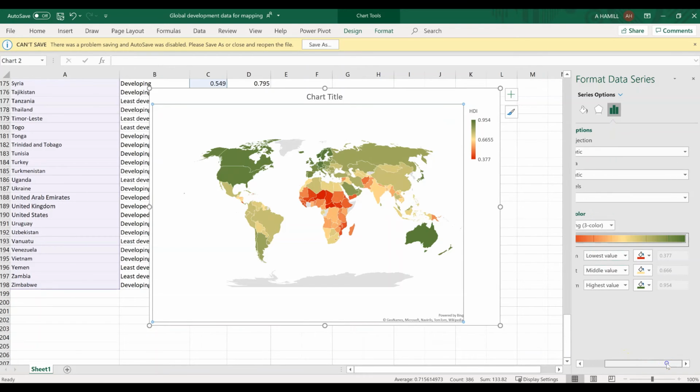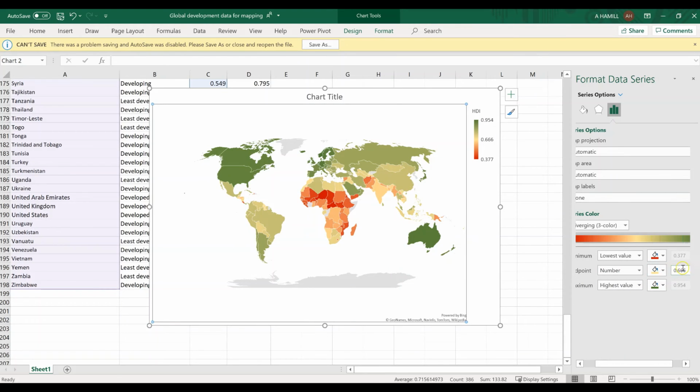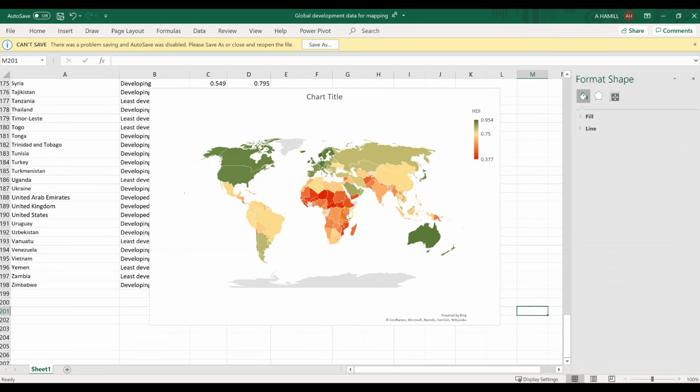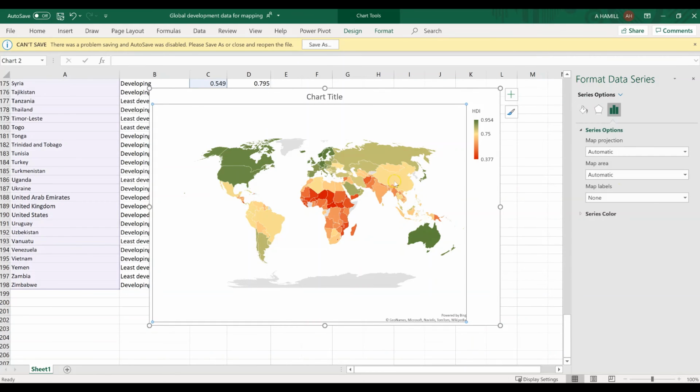Now beyond that, this just defaults to the lowest value, middle value, highest value. You can change this. What if I choose a number, and what if I look at the range of data and think to myself, no, the middle value isn't the best one. Maybe the data set is skewed up towards the top a little bit more. What if I were to set this as 0.75? What if I would make that change and click OK? And there you go. You see how the data set changes. You can do those in real time and see how those little tweaks change how the data set presents itself.